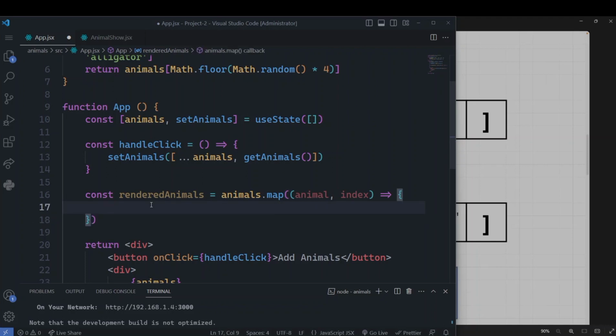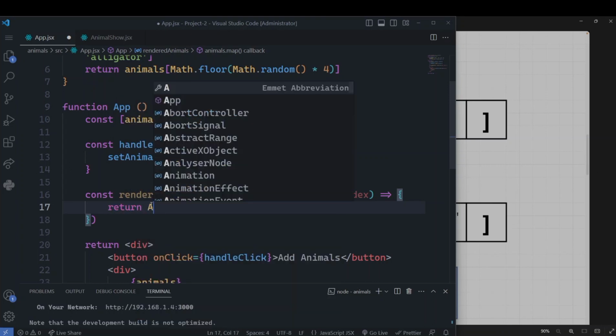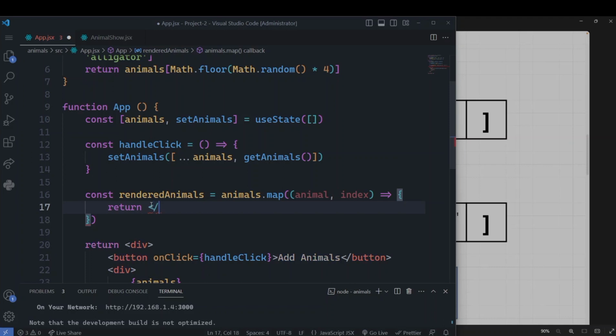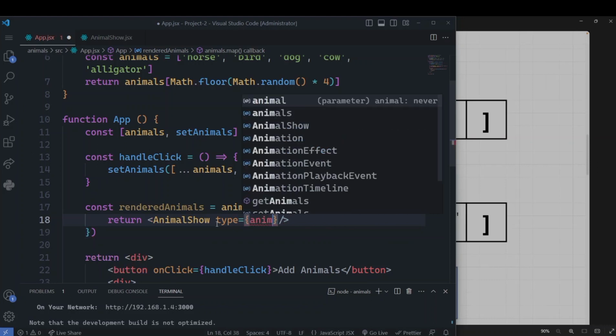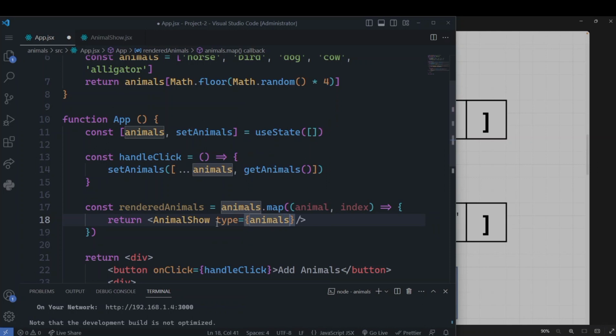Now for every element we are going to show a different AnimalShow component. First of all we will return AnimalShow, and here we will pass down type as animal and key as index.